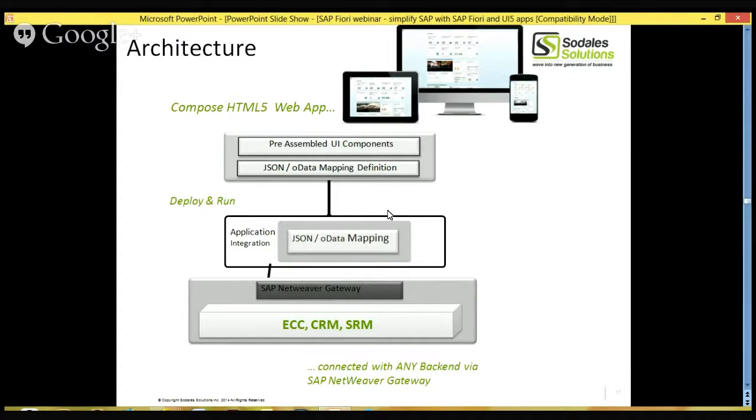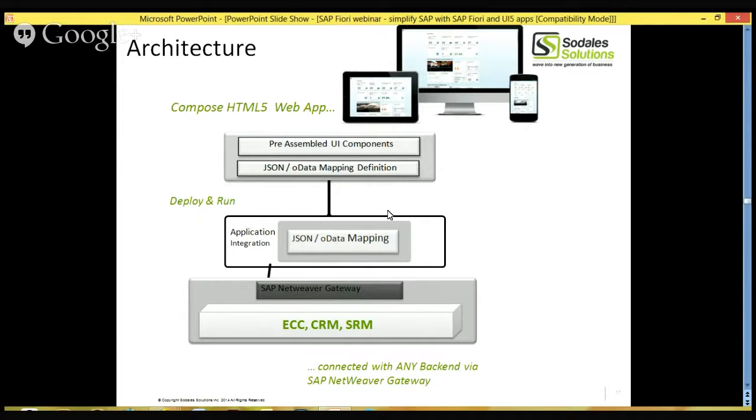So if you look at this architecture, you're using the backends. Fiori out of the box uses ECC, CRM, and SRM. There is a middleware which is called Open Data or NetWeaver Gateway, which is using open data, which means it can bring data from any of these platforms. The data mapping and exposure is done in Gateway, and there is then the front end, which is really composing the HTML5 web app.